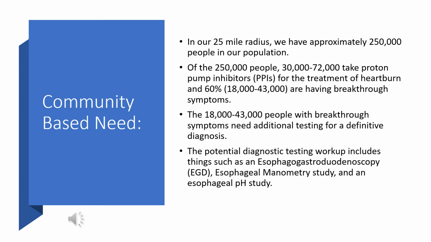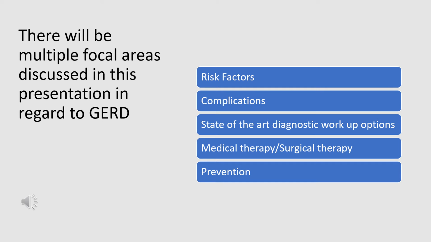The potential diagnostic workup can include things like an esophagogastroduodenoscopy, shortened to be EGD, esophageal manometry, and an esophageal pH study. Multiple focal areas will be discussed during the rest of this presentation to cover risk factors, complications, state-of-the-art diagnostic workup options, medical therapy as well as surgical therapy, and prevention.